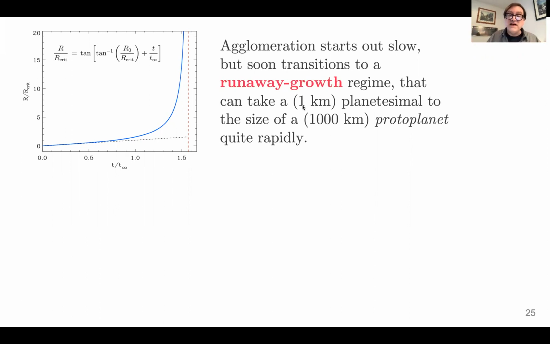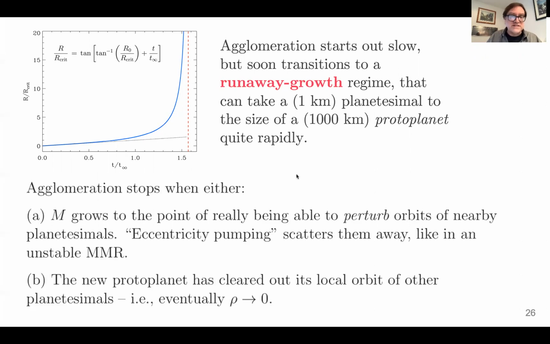And this sort of allows us to go from a 1 kilometer planetesimal all the way up to a 1,000-kilometer sized protoplanet in times of only order tens of thousands to hundreds of thousands of years, which is pretty fast on an astronomical time scale. Of course, this doesn't include everything, right? Asymptotes mean that something has to break along the way, and this process does in fact stop, and the r as a function of time eventually becomes a constant.